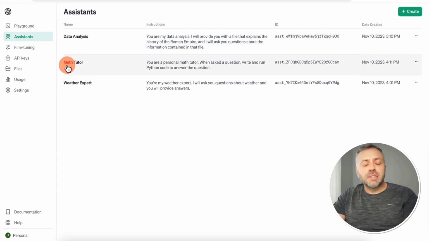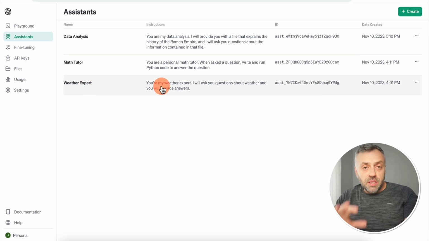The next assistant is a math tutor assistant, and this assistant is going to be excelling in mathematical formulas and mathematical questions. And last but not least, we have a weather expert assistant, and this assistant is going to leverage an external function that I'm going to specify.